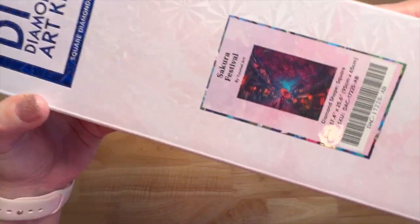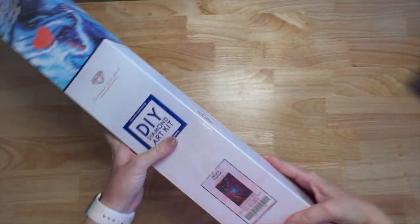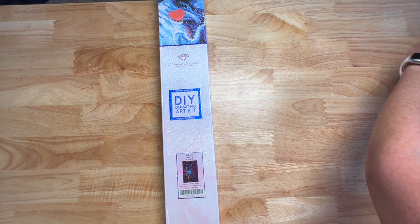Let's see if we can take a better look at this. I don't want to hit the tripod. Yeah, look at that. There's so many pinks. I wanted to read the description to y'all that Diamond Art Club has because it's really, really good. Okay, here's the description. It says, savor the magical glow of lantern light as you promenade along an enchanting evening street scene with your dearest four-legged friend. Brush through the crisp pink petals at your feet while a profusion of blossoms fill the night sky overhead. Sakura is the Japanese name for a cherry tree, and the warm spring air tells us that it is their time. Yes, I love this.